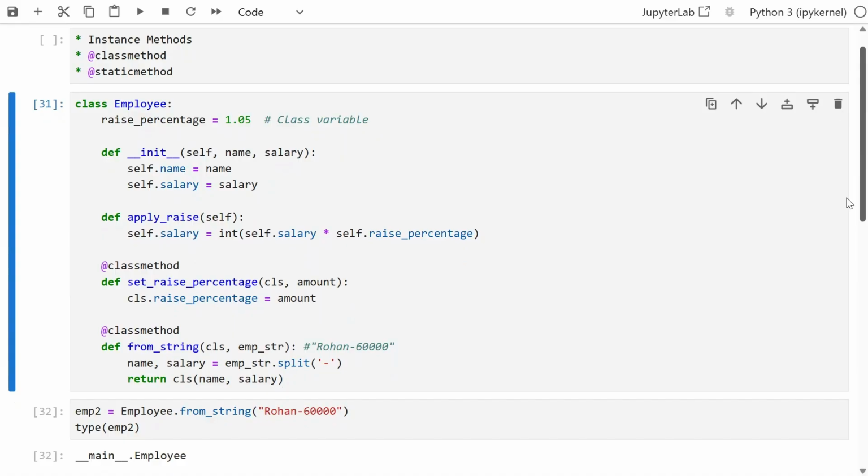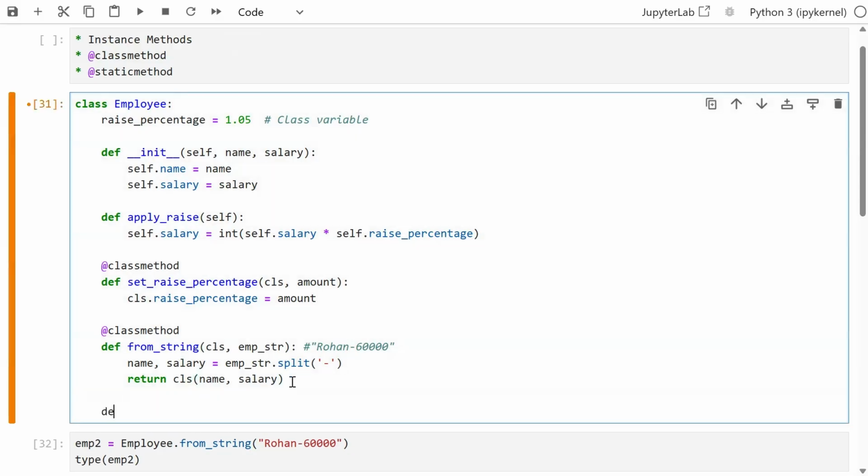Now let's talk about the static method. So let's say you want to create a function to check if it is a workday or not. Let's go ahead and write a definition of a function to check whether it's workday or not.